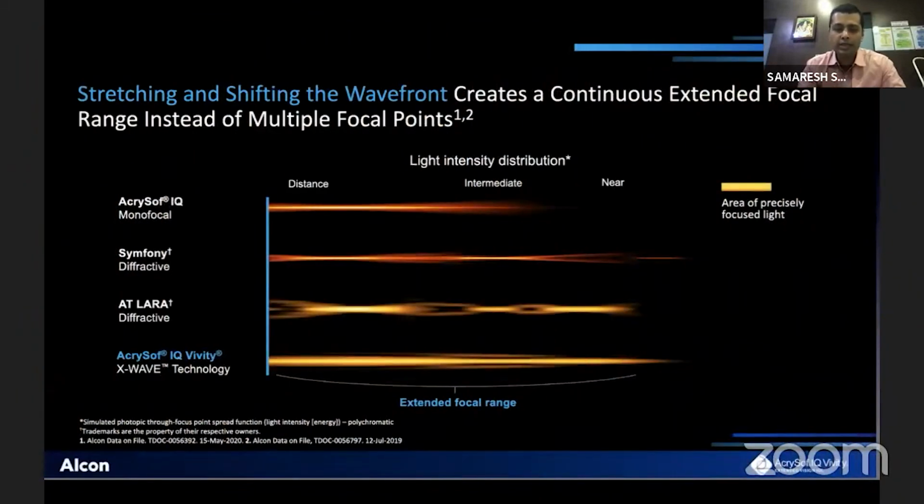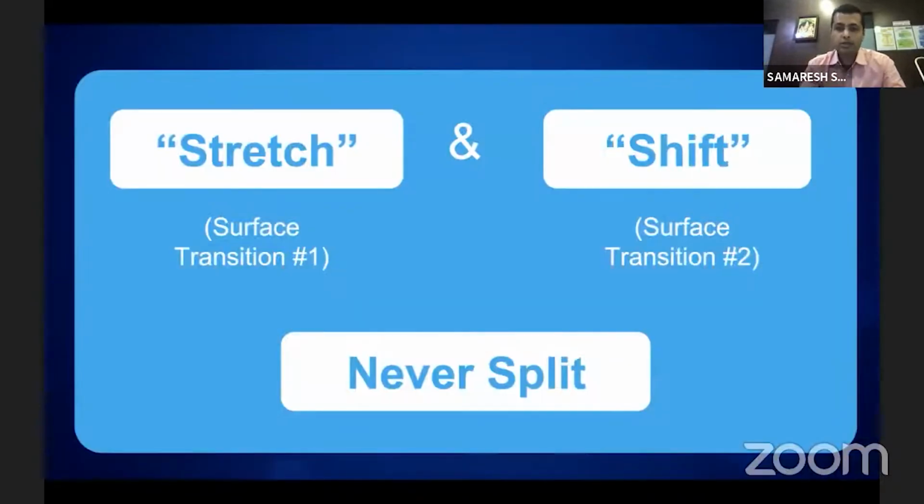And how they do it is by actually distributing the light intensity, as you can see over here. If I move the cursor, a monofocal lens also has certain intermediate profile, but a lens that has an enhanced depth of vision will increase your length of focus, just like a shallow depth of focus lens, and give you a larger, more continuous zone of vision, which mimics natural vision. So it stretches and shifts your focus rather than splitting, as would a trifocal lens or any diffractive lens do.